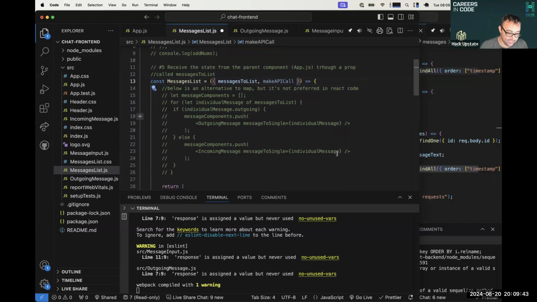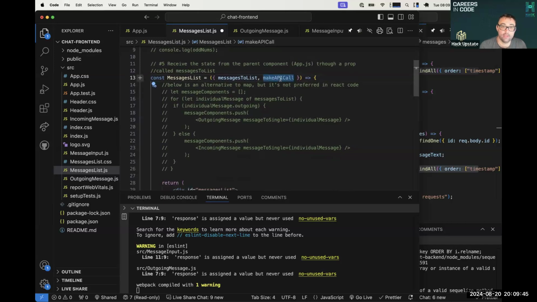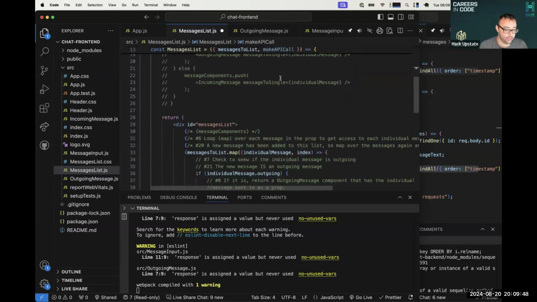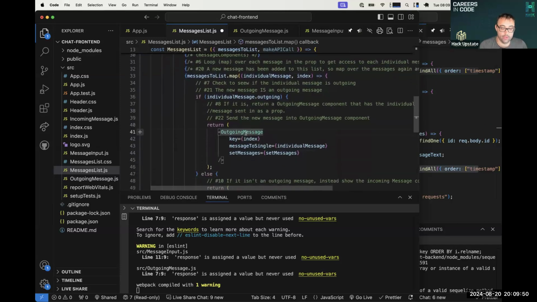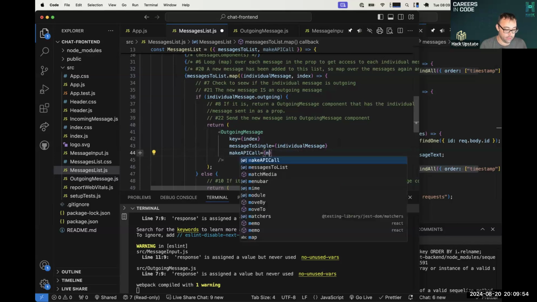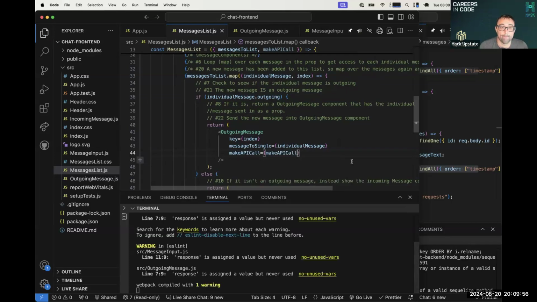In our messages list, once we have make API call up here in the props, we're going to go down to our outgoing message, and we're going to change this to make API call and make API call.